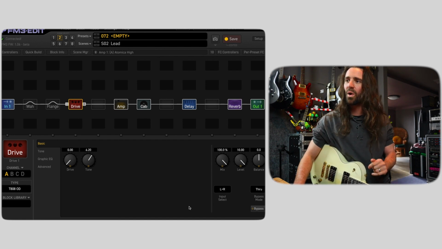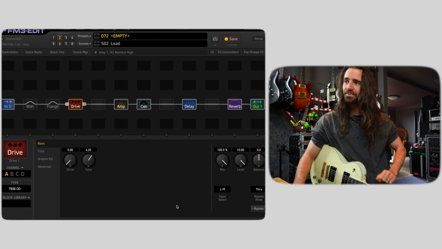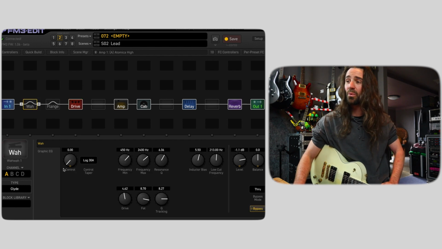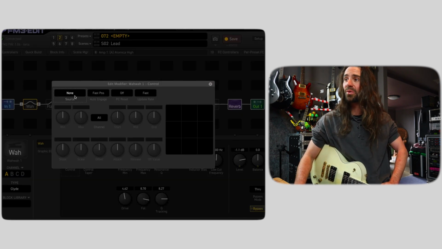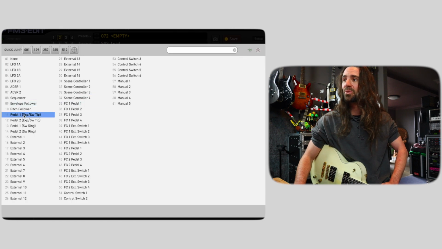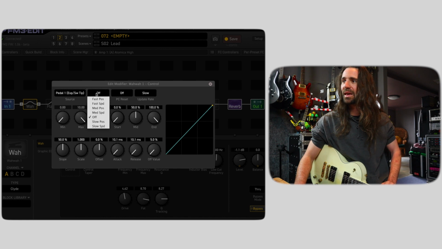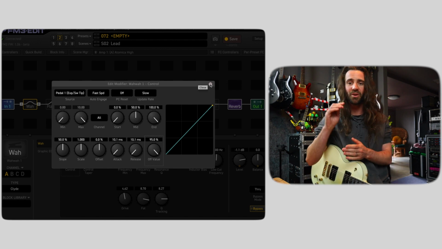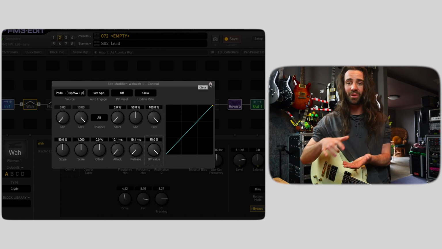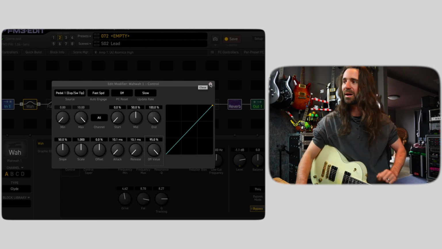Now, I haven't set my wah up. I've got an external pedal attached to pedal jack number 1 on the wah. So I'm going to right click the control on the wah and set it to pedal number 1. I want this to automatically engage. So I'm going to turn auto engage on for a fast speed, and I will set the off value to 95% because I like my wah to be off when my toe is down. If you like it heel down, kind of like a Morley wah pedal or something, leave it at the stock value. Other than that, we should be pretty good to go.